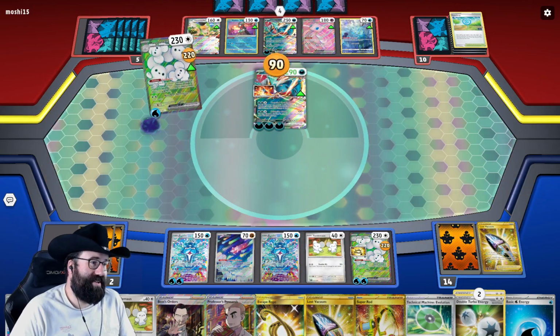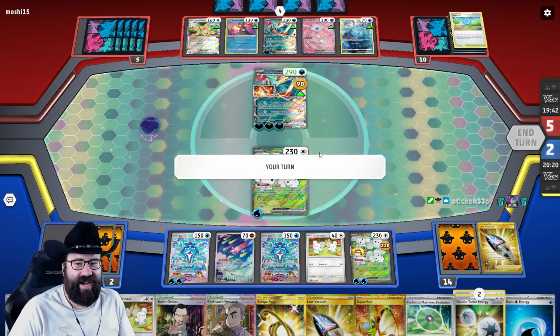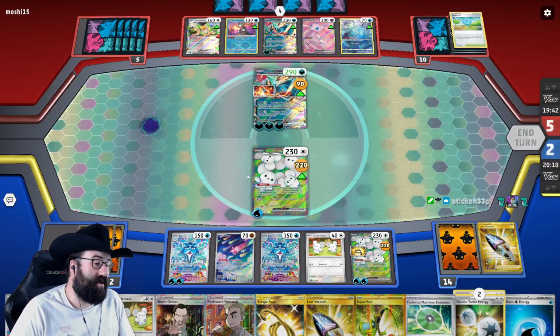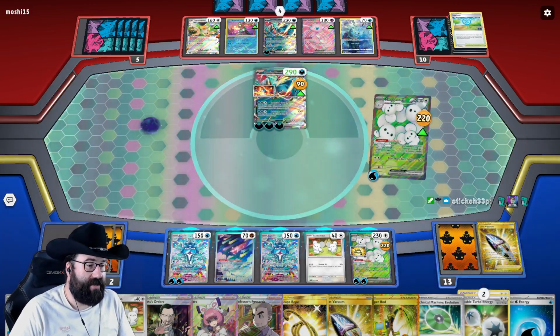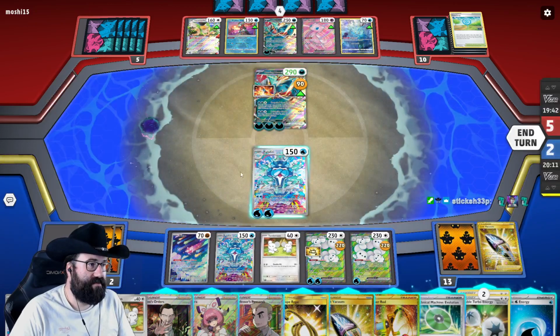So, we are... That's funny every time. We are definitely going to punish the Squawkabilly to show the opponent why Squawkabilly's dangerous. Free retreat. Get Palafin up here.